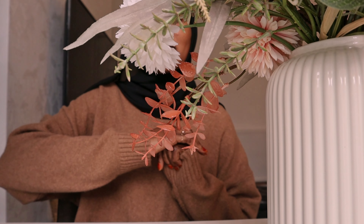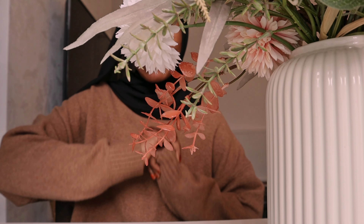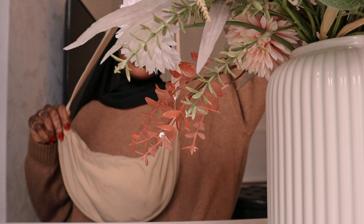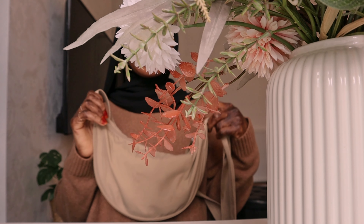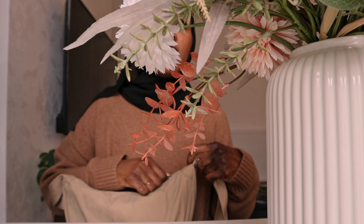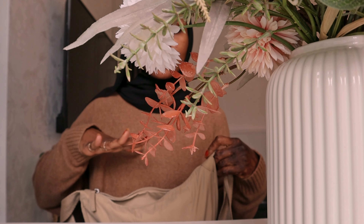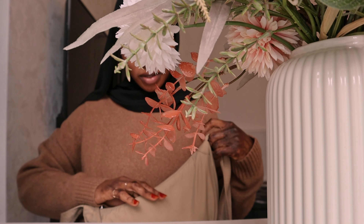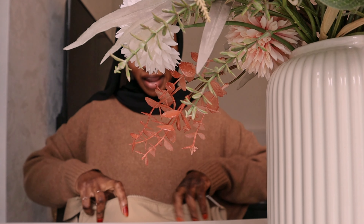Since I'm trying to keep this vlog as long as I can and I still have a couple of minutes, I'm going to show you guys what's in my bag. I'm taking this carry-on bag with me. This is in trend at the moment — so many places have been selling it for like twenty-something pounds, and I got this from Primark for like seven pounds, which is very, very cheap.